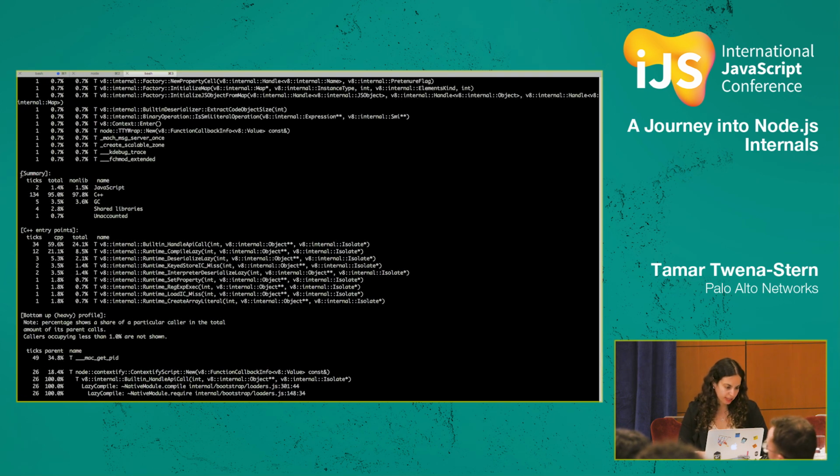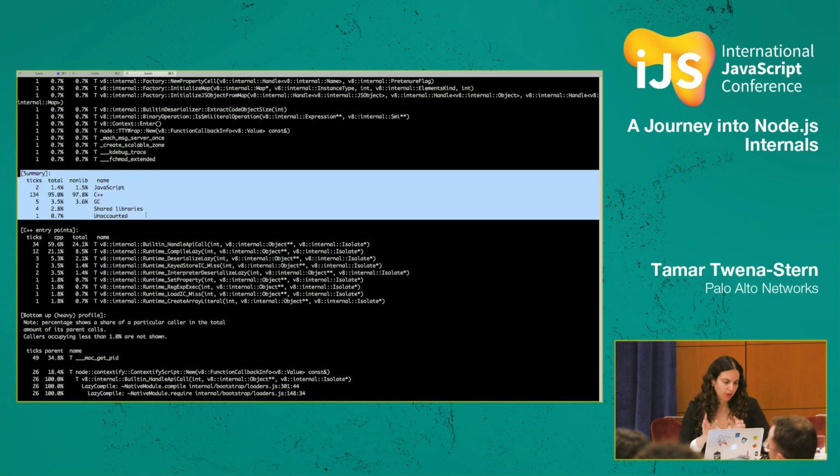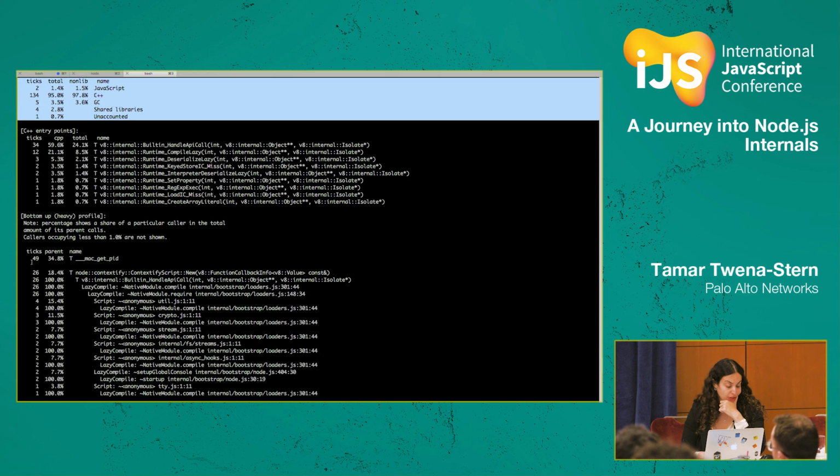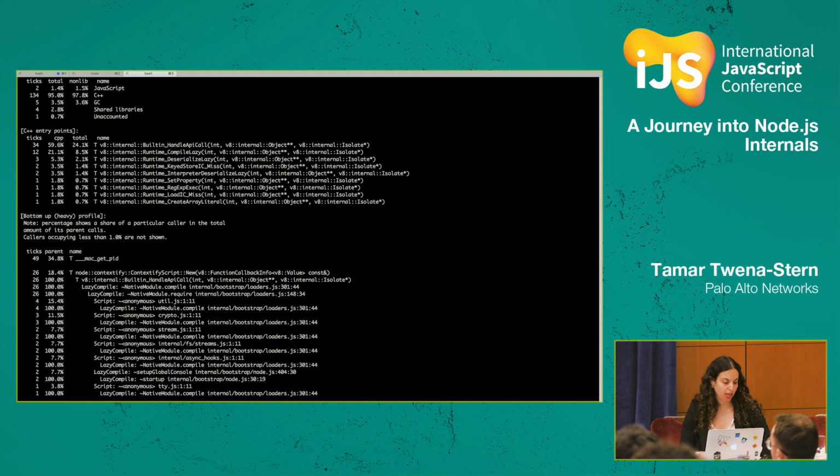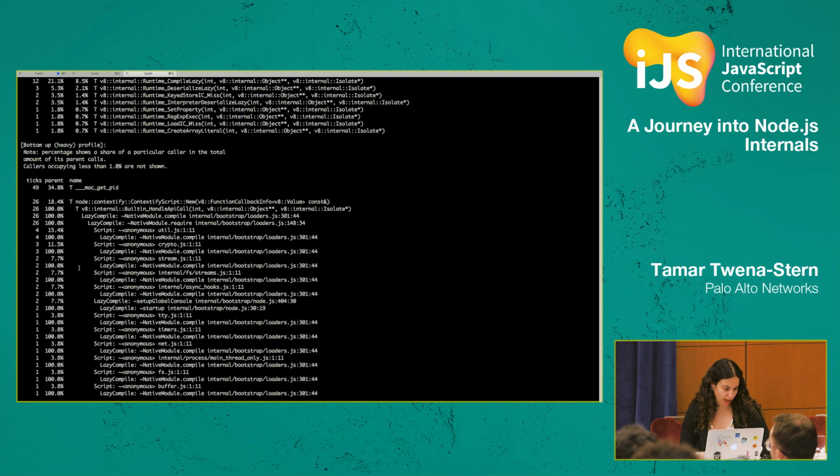First of all, let's look at the summary. Remember that the operation took us more than 4,000 CPU ticks before? Now we have a total of 130 CPU ticks. That is a massive improvement. Another interesting thing that you can see in the bottom-up heavy profile is that there is nothing that really pops to your eye.